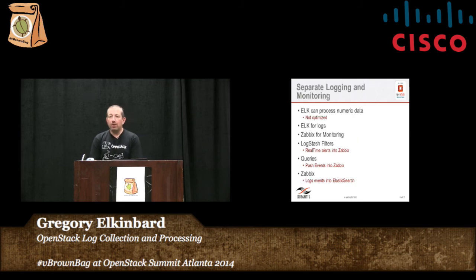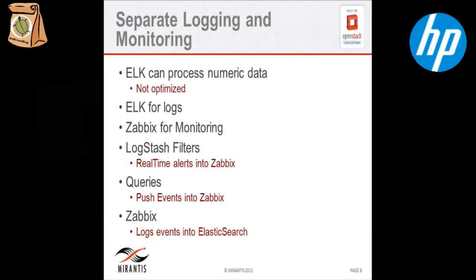It does create 2 separate logging and monitoring pipelines. Some of the talks upstairs are actually going to cover a little bit more sophisticated approach that converges both, but that's for a deeper topic. Currently, we use the ELK simply because it's a ready-made pipeline that gives you very, very easy access to your logs. So ELK can process numeric data, but it's probably not a very good idea to dump all of your numeric monitoring data into the Elasticsearch engine, because it's simply going to transform it into a JSON document and treat them all as strings, essentially.